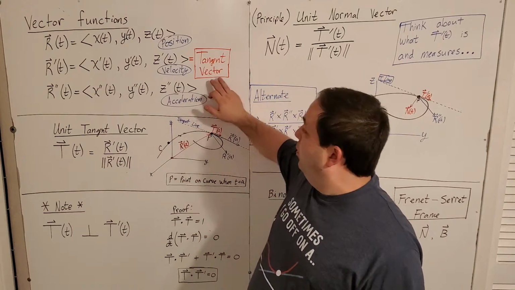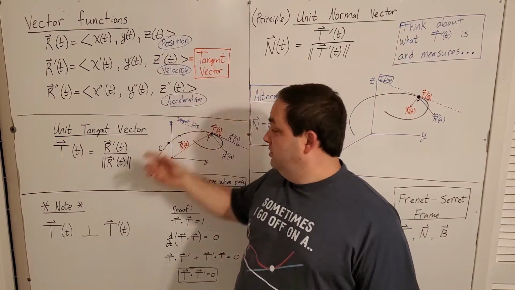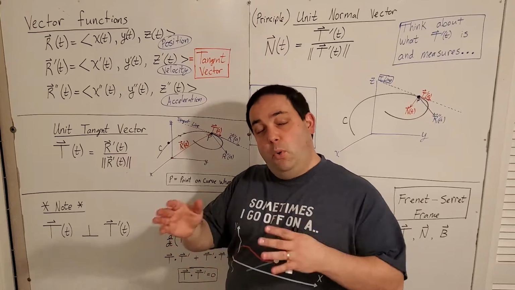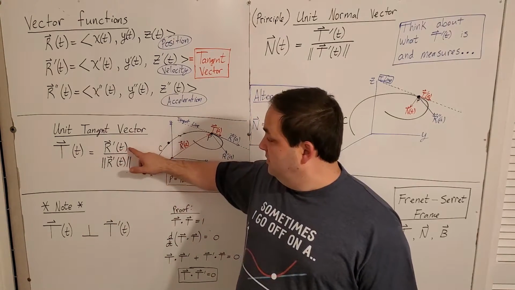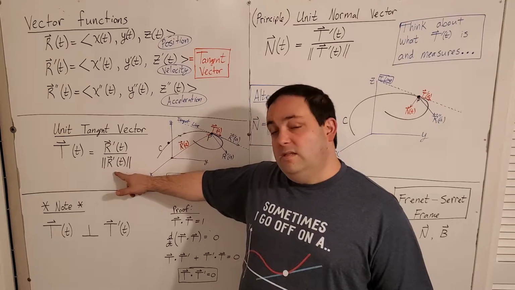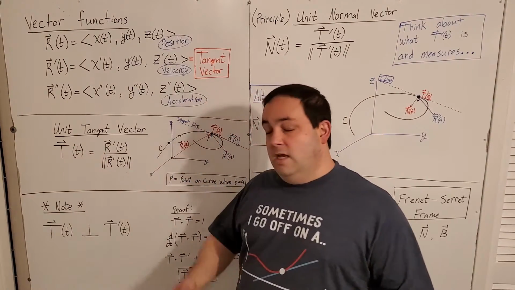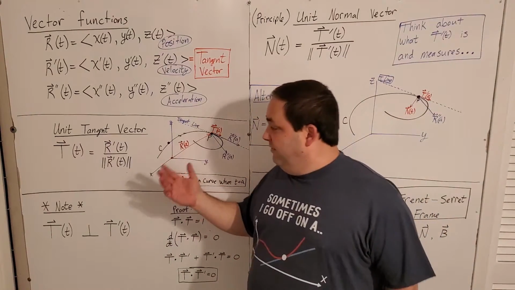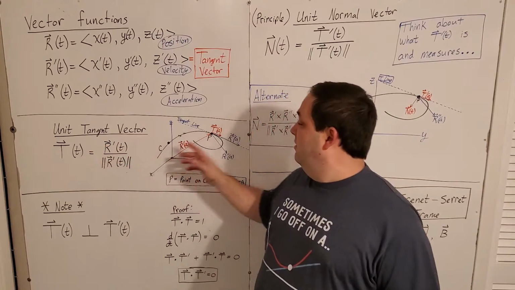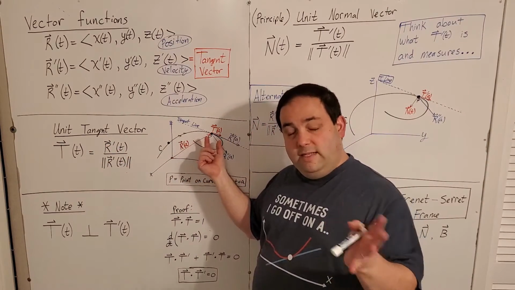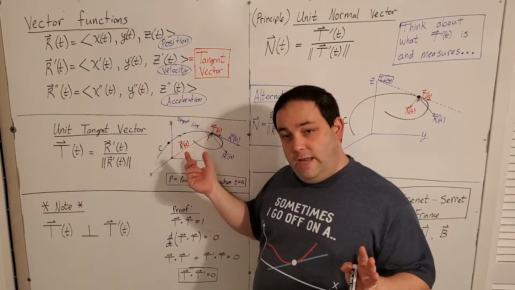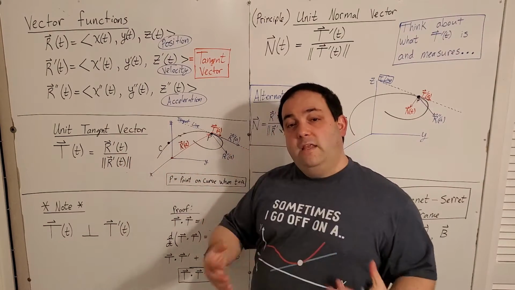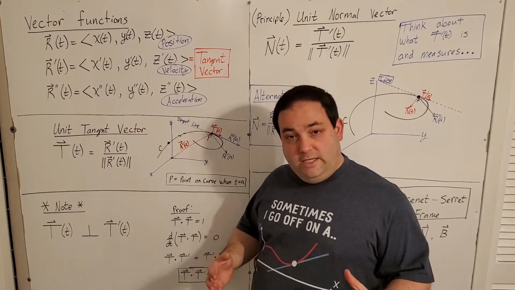Straightforward idea here. We already had a tangent vector, so if I divide that vector by its own length, I get a unit vector that's pointing in that same direction, right? So the derivative vector divided by its own length will give me the capital T unit tangent vector that I'm interested in. The advantage here is that now that I have a unit vector, I only have to worry about the direction. It's always going to be length 1. No matter what value of t I put in, the length of that vector will be 1. So it will never change, right?